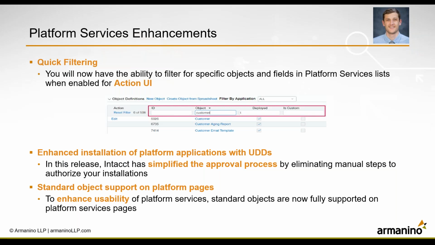Next enhancement here is the enhanced installation of platform applications with UDDs. So some of you might remember that in 2019, release 3, Intacct introduced this ability to include user-defined dimensions in your platform apps. And so in this release, there's some more functionality here that Intacct has now simplified the approval process by eliminating any manual steps you might have gone through to authorize these installations. So I think we're going to see this with a lot of things going forward, more things building on top of each other as they get rolled out in releases.